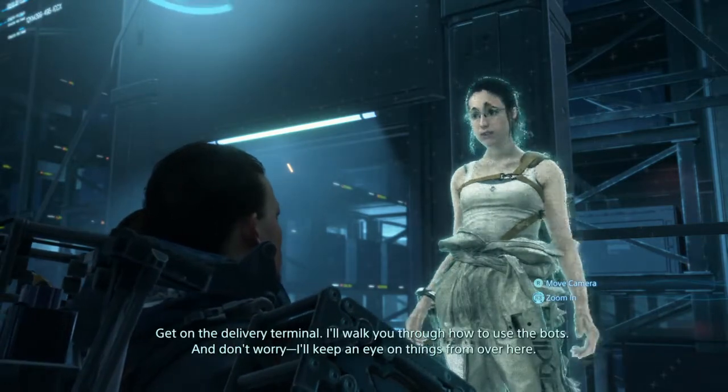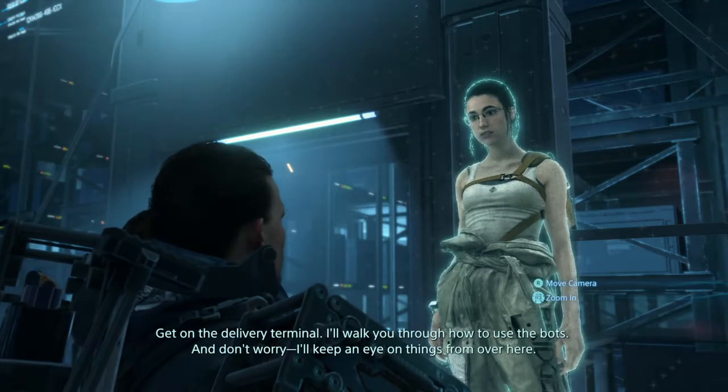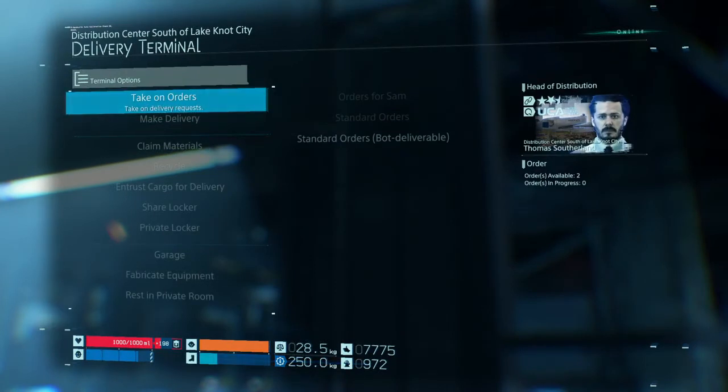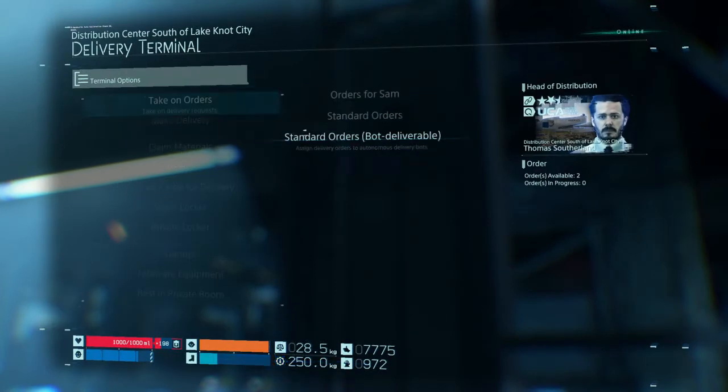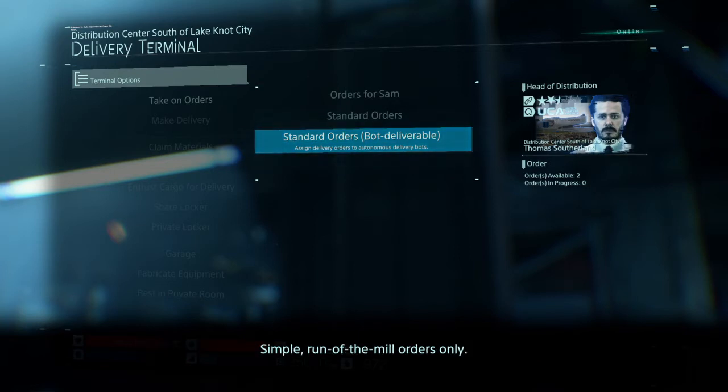Get on the delivery terminal. I'll walk you through how to use the bots. And don't worry, I'll keep an eye on things from over here. These autonomous delivery bots are designed to process some orders for you. Simple, run-of-the-mill orders only. Take a look at what's available.